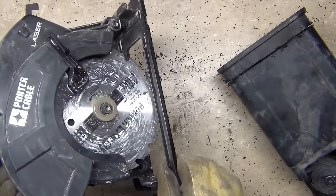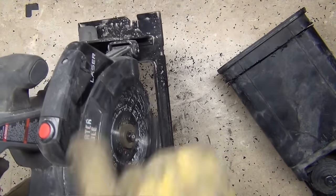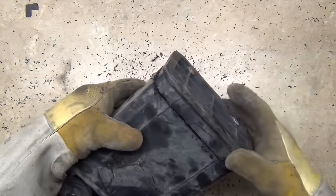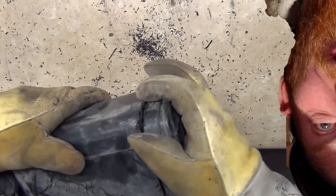This is a terrible, horrible idea, and I don't condone doing this to your saw. Bad. Alright, so this one actually has something that goes all the way to the end, it seems, because it doesn't want to come off. You should see my face right now, I'm stressing. What if I put it between my legs and twist? Put an interesting twist on it, wouldn't it?